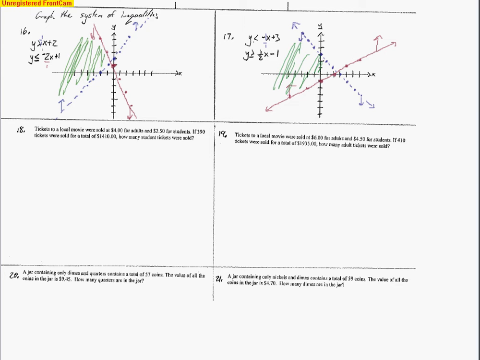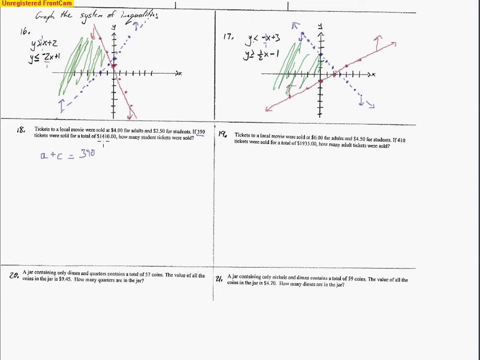Well, the next type of problem is a ticket problem. So we have movie tickets sold at $4 for adults, $2.50 for students. So let's set up our equation. We're going to have A plus C, let's go with C for students because S might look like a 5, equals the total number of tickets sold, so 390. So there were 390 adults and students all together.